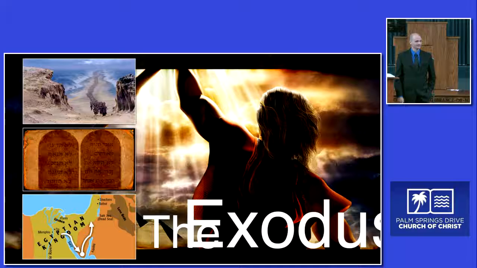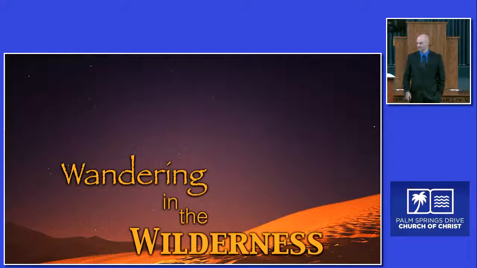Then we have the next period. What's the next period? All right, the wandering in the wilderness. And so basically God was saying, listen, you guys didn't trust in me. You're going to live out here in the wilderness for 40 years until you all die. That's the idea. What about our children? Well, your children will be fine. They'll be the ones that enter the land. So that was the plan.